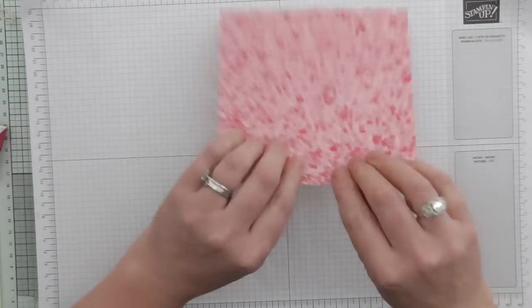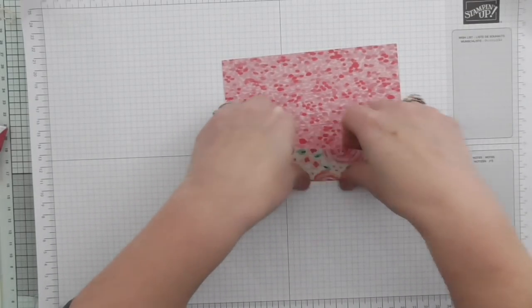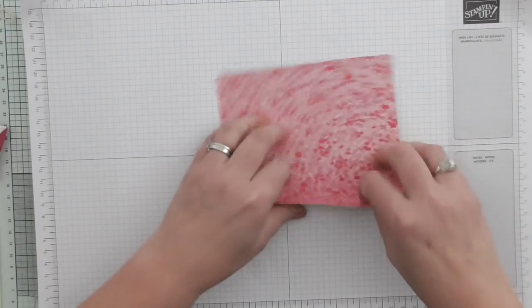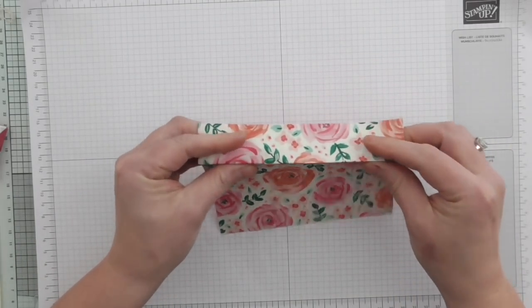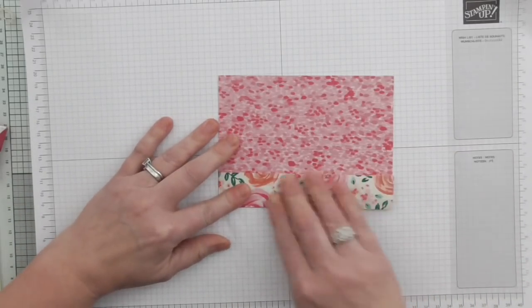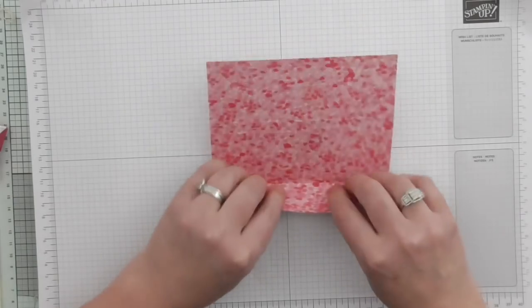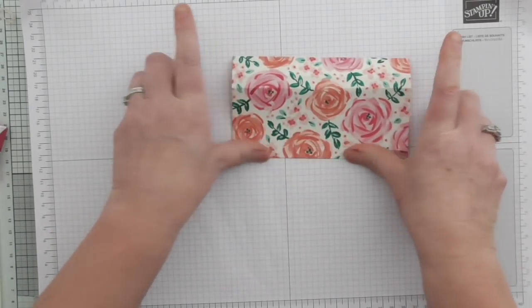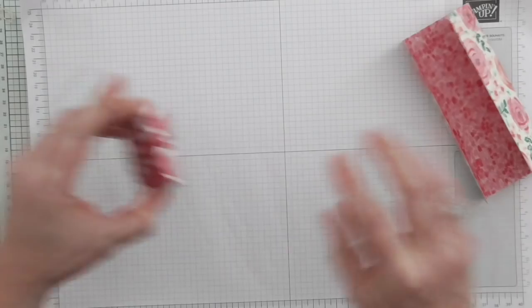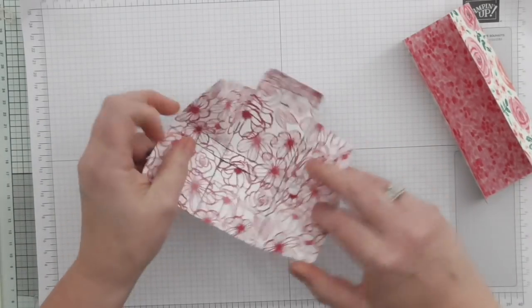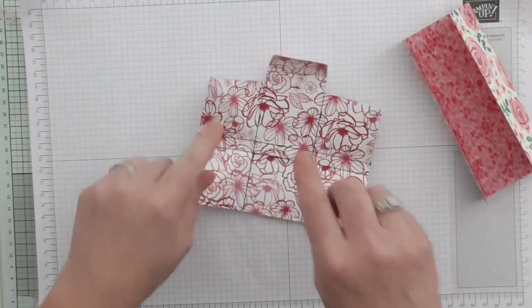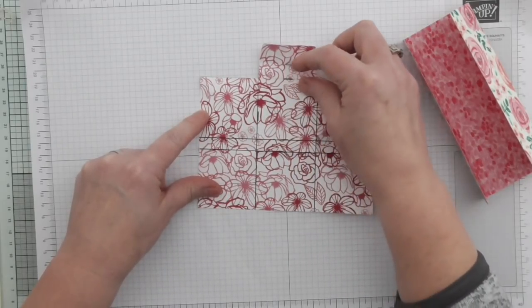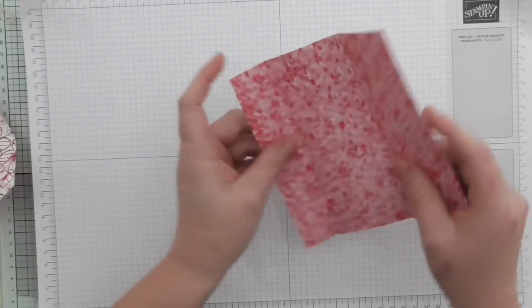Hopefully I've got that right. Let me just readjust it. There we go, that's better. It can be tricky with busy paper. I'm going to cut in so you can see. This is what you're going to end up with: you're going to end up with 2 rows of 3 squares, 3 narrow panels in the middle, a narrow panel there and a flap. That's basically the shape that you're going to end up with.